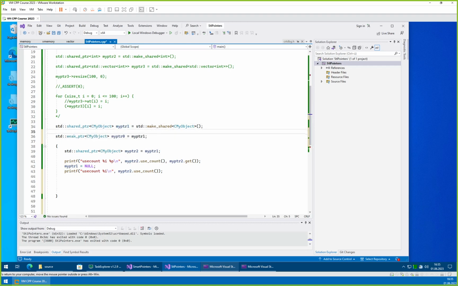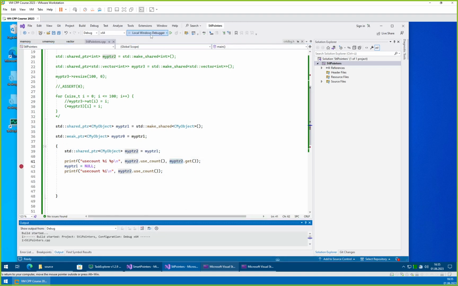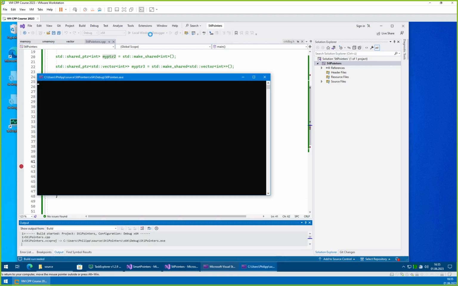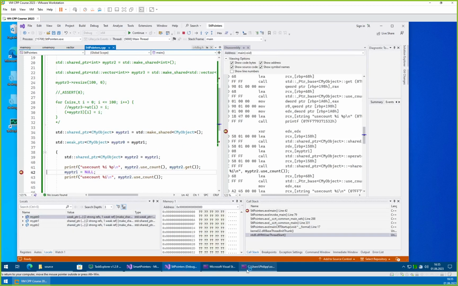That should work. So as you see, you can actually assign it this way, but now if you run the code, it will still have only a reference count of 2, so the reference count will not change. That's the whole thing of these weak pointers, that the count stays the same. You see the count is still 2.